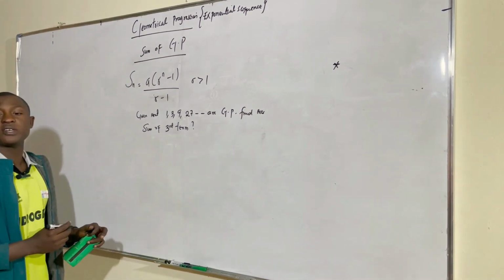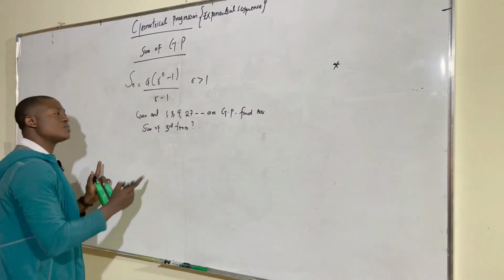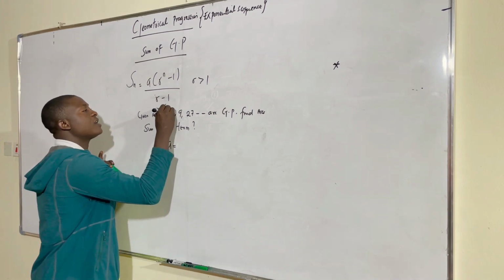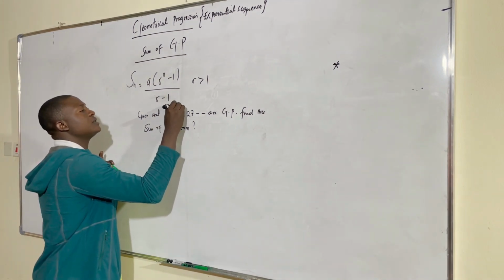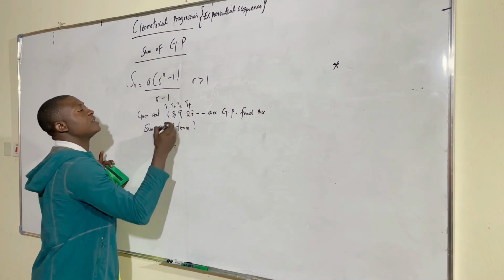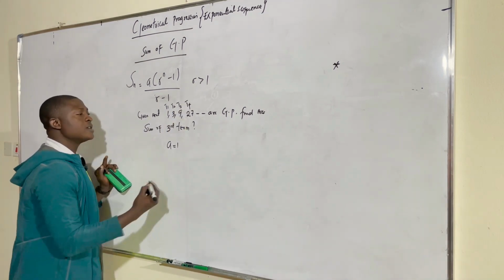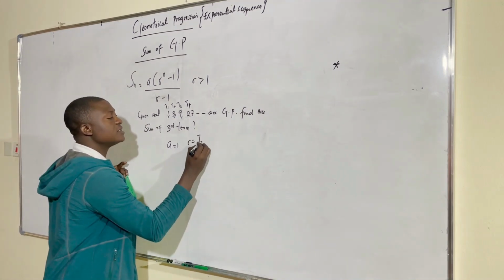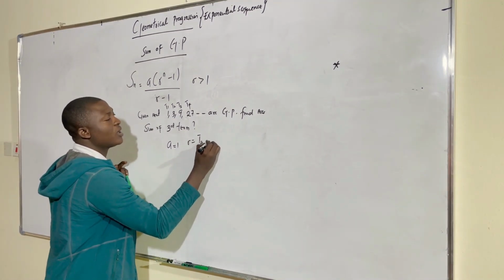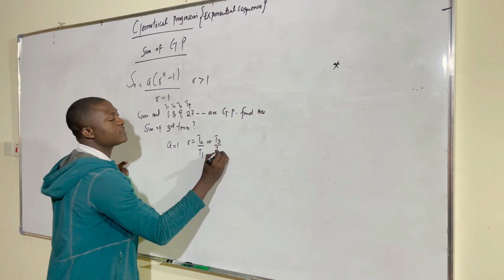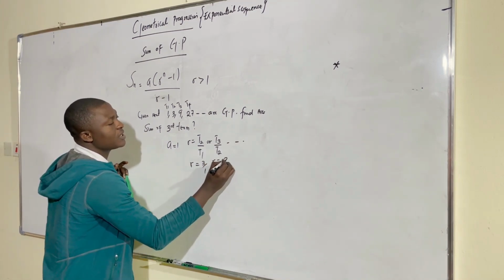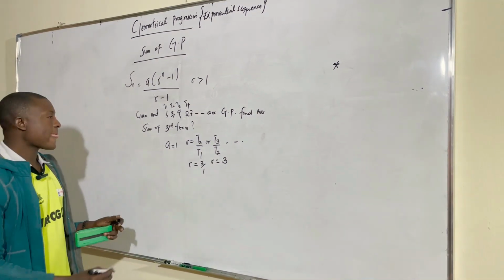So I will follow the same process. Here the first term is 1. This is the term given to us. We have our A. This is the first term, this is the second term, this is the third term, and this is the fourth term. So my first term here is 1. I want to find the common ratio, the same process as second term over first term, or I can say third term over second term. So here I can have 3 over 1. So our common ratio is equal to 3.